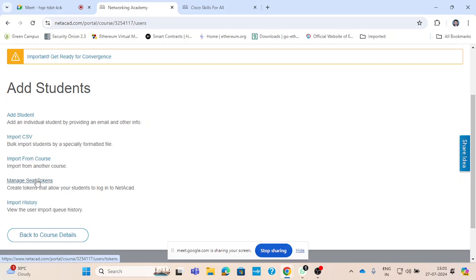We create a token and give it to you. So when you join that conference, your token is visible, and with that token you will be able to enroll in the course. That is done on a very special case basis. We launched cybersecurity long back at the Cisco Hyderabad conference. There we used to do this seat token, and we decided on 100 tokens. So 100 tokens is limited, first come first serve. Beyond that, no one will be able to enroll in that course. That's the main problem. Otherwise you can add a student, or the best way I can do is import CSV.